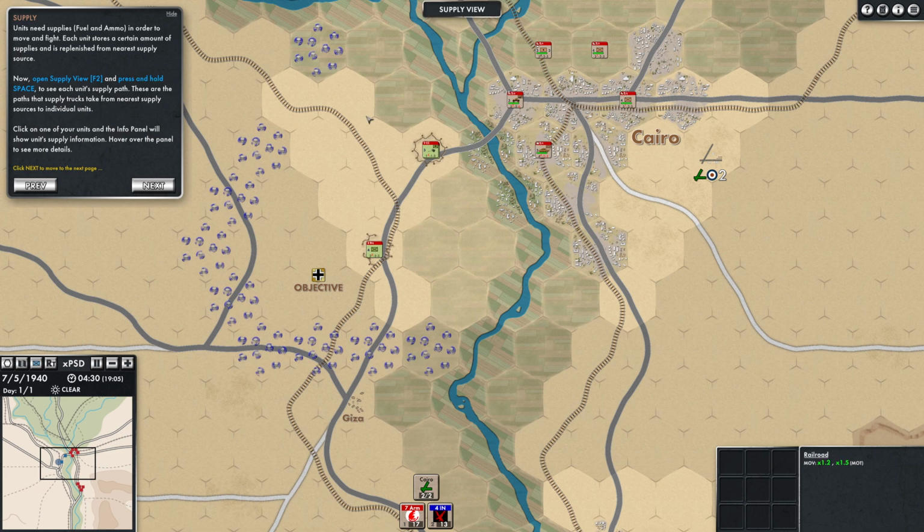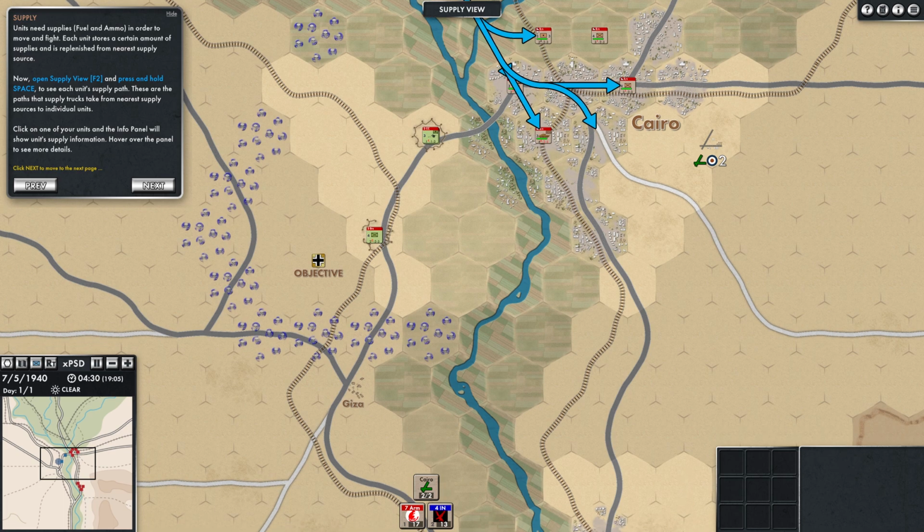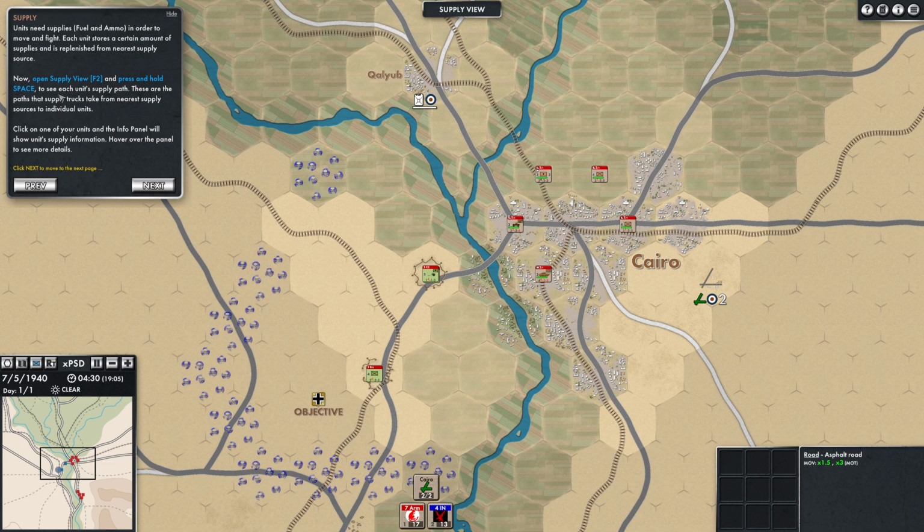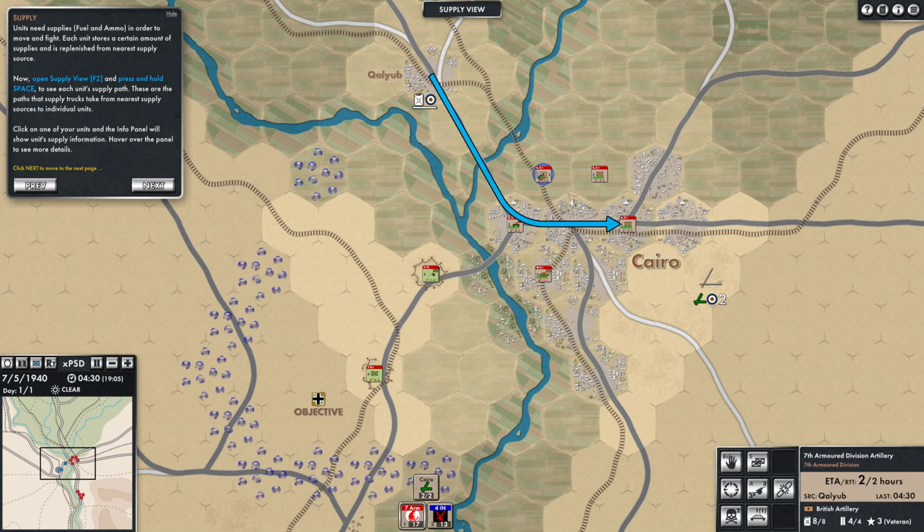Oh, sorry. Press F2 and hold space. That shows me all supply routes instead of just individual. Okay. These are the paths that supply trucks take from the nearest supply source to individual units. Click on one of your units and the info panel will show unit supply information. Hover over the panel to see more details. So if I click this guy, ammo supply. So we're getting maximum ammo and maximum fuel supply. That's what these two things in the bottom right hand corner mean.